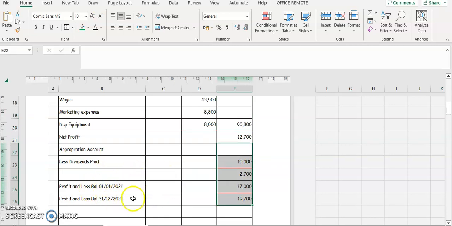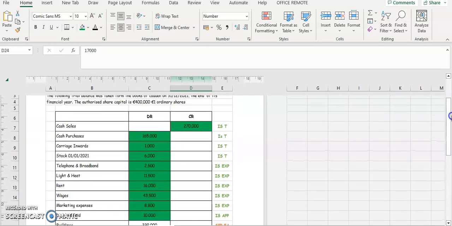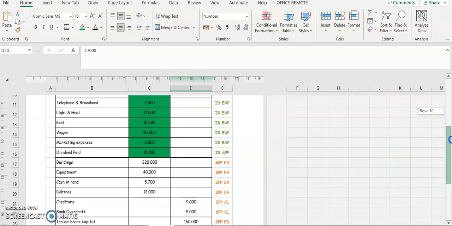If they don't give you those figures in the question, then you put in 0. But it's a good idea to learn this layout and then find the figures from the question itself. And as you go through the question, make sure that you highlight or put a line through the figures so you know what has been put in.